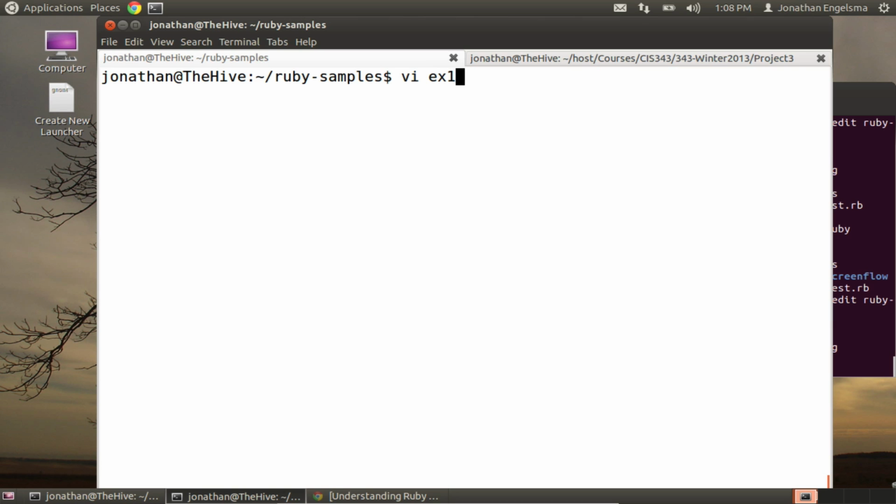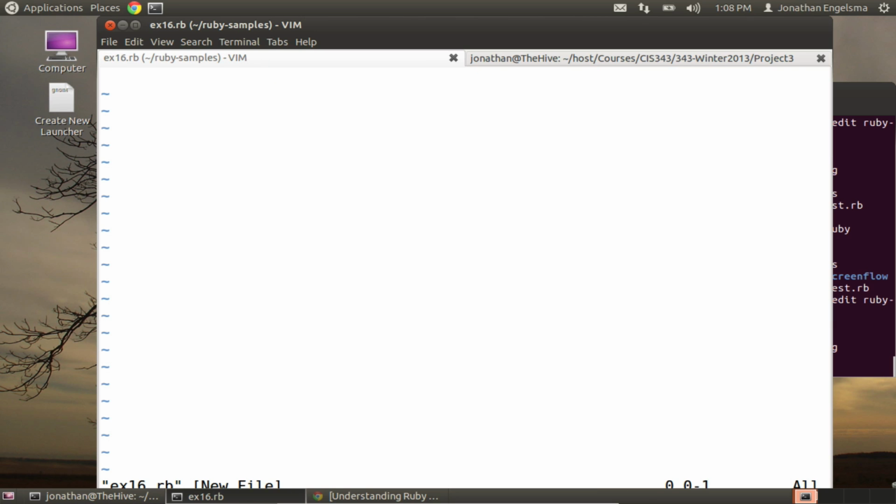I'm going to create a couple of arrays here. I'll have two arrays of integers, and I'm just randomly creating these.